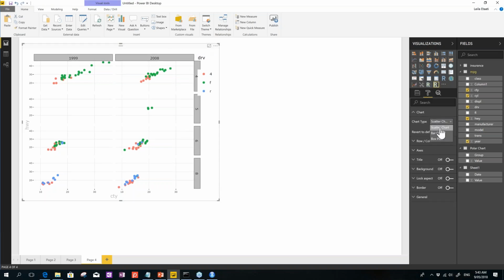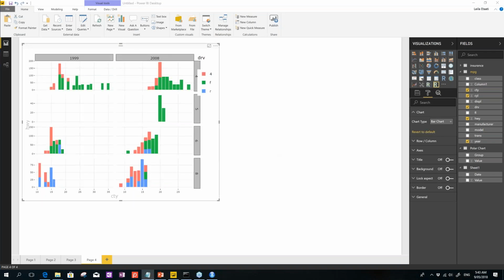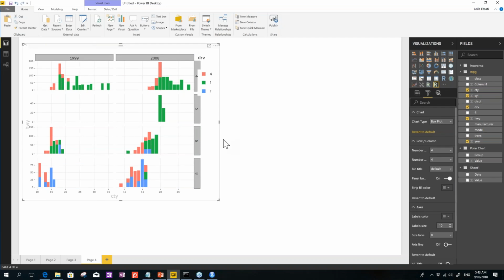So for example, instead of a scatter chart, I want to have a bar chart. So you can also specify what type of chart you want to have, again by changing some parts of the code there. So this is the code that I have, or I want to see it as a box plot, and other different things that you can add there.